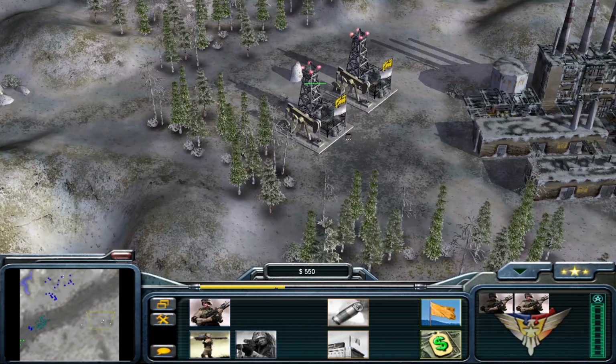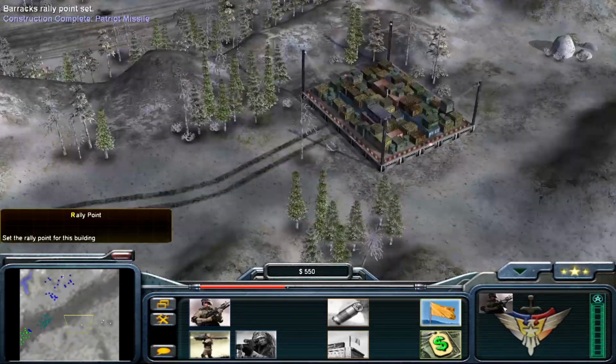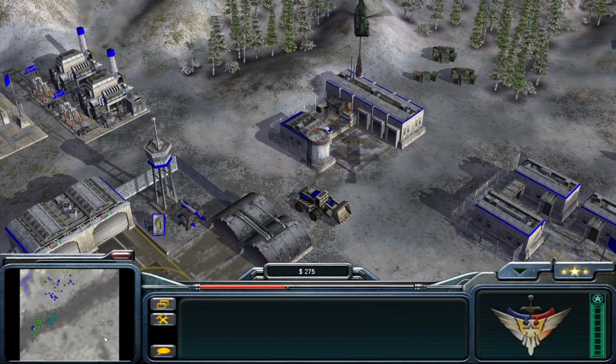GLA inbound. Take out as many as you can. Low power. What's the mission, sir? Let's build.